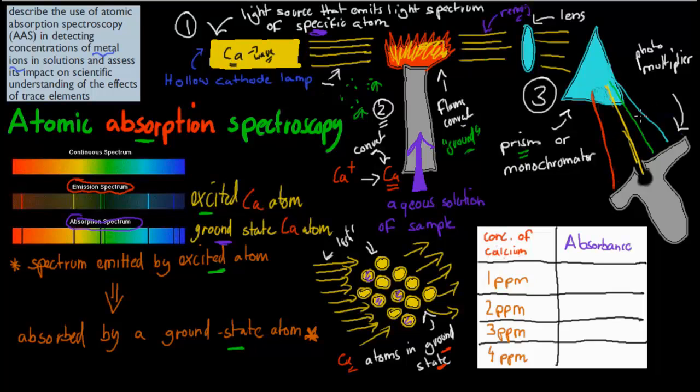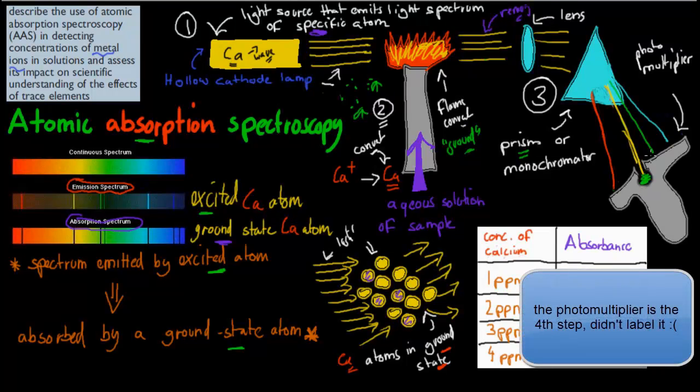And what we can do now is absorb just one section. So right now, we're just going to absorb that yellow section of the emission spectrum, right? You can see here, this is where it goes after it goes through the prism, where it's split into the different wavelengths. It goes to the photomultiplier, which aims to collect just this one, the yellow one. The other ones won't actually be absorbed. And now we'll get a reading.